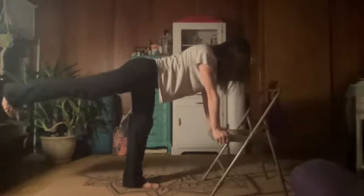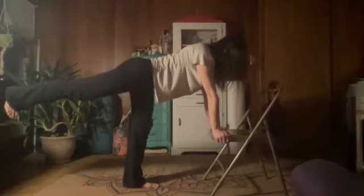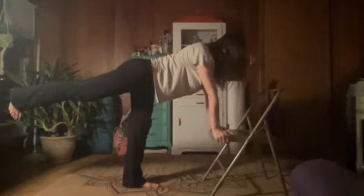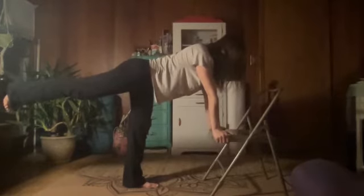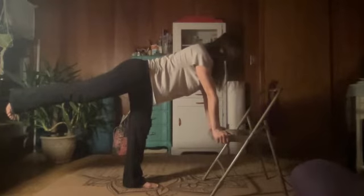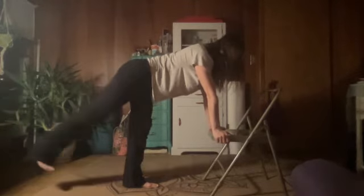Extend through the top of the head. Exhale, bring that leg down. Inhale, right leg up. Again, just working to create a balanced level pelvis, bending the standing leg if you need to. Equal pressure in the arms. Internal rotation of the leg that's in the air. Keep extending, keep lengthening, growing that leg to grow the spine. And then exhale, come down.